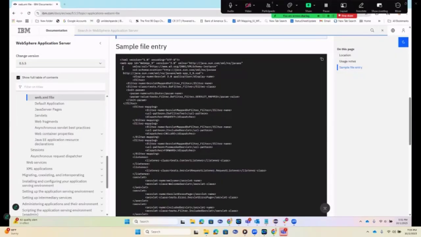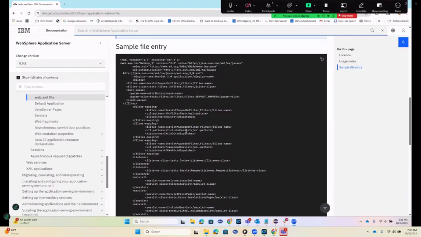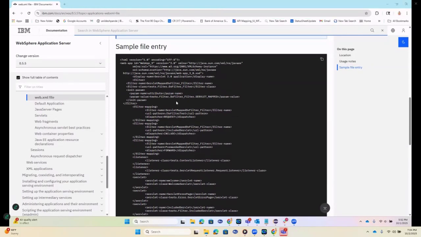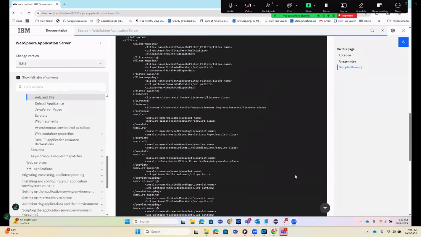And all these schema definitions are defined there. What a filter is, what an init parameter is, and all that stuff is defined here. So when you define the servlet, the request comes, the web server looks here, and if the request comes on port 80, we can see that for this particular servlet at port 80 you would get the servlet class, which is written here, the welcome servlet. There is a listener, there is a forwarded servlet, there is a servlet error page, and so on.